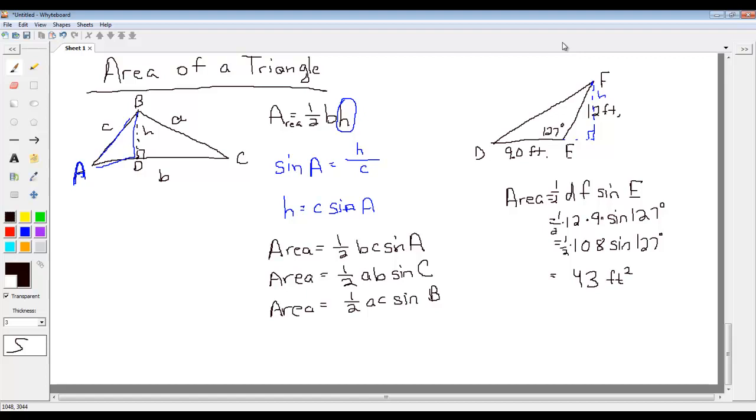So you want to join us next for the video on law of cosines, and we'll talk about law of cosines, and I'll mention a little bit about where it comes from, and then we'll look at some examples of how to use it. And then we'll also look at another area formula that can be used if you know a triangle's semiperimeter and all 3 sides. It actually is derived from law of cosines. It's called Heron's formula, and we'll use it to find an area of a triangle too. So that's all in the next recording.